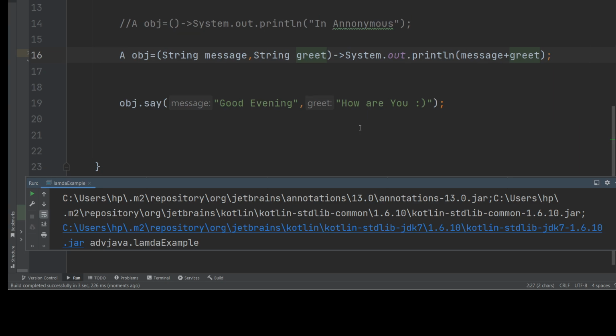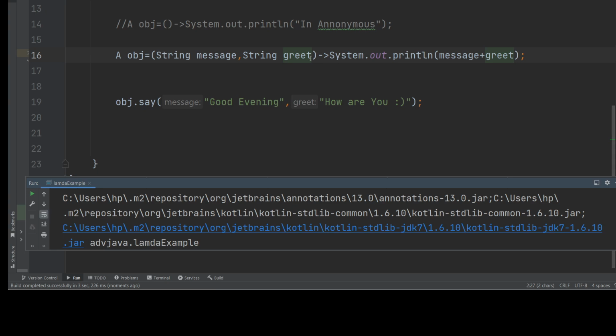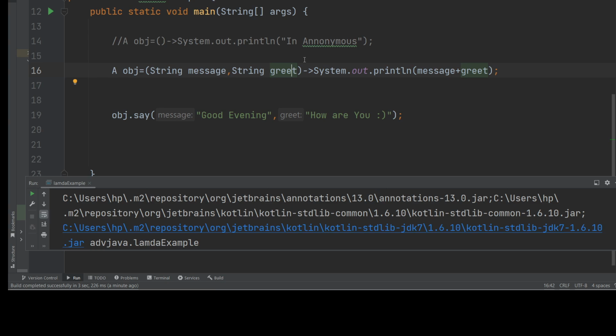That works. So we have seen how to convert our expression into a lambda expression, which is very bulky initially, but now you can see we have converted it into one line. That is the beauty of lambda expressions. We have seen how to convert a function which has no parameter, and then how we can have a function with parameters as well. You can have any number of parameters, it depends on you. What you want to do with that is on you. But with the help of lambda expression, you can convert that into a one liner function. That's why lambda expression is also called a one liner function, always remember.